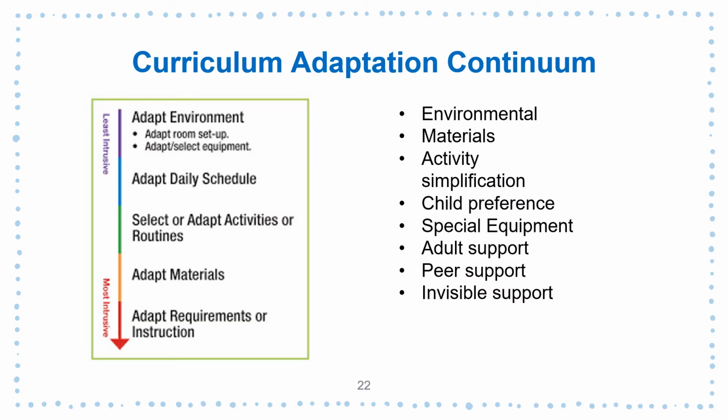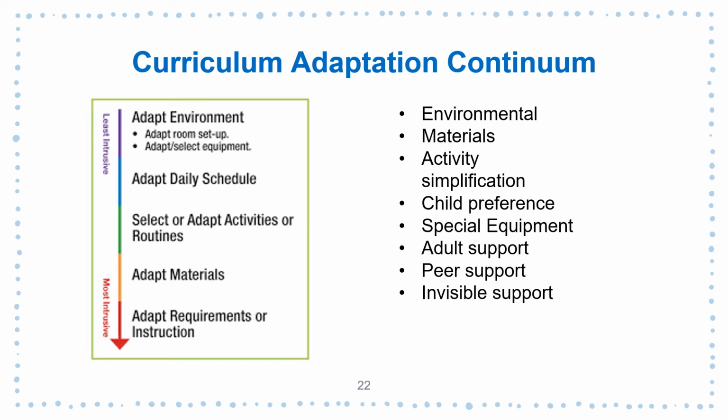Both books that I mentioned look at a continuum for adaptations. In Kara's Kit, they call it a hierarchy of adaptations, and they say it's from least restrictive to most restrictive. So of course we always want to try the least restrictive adaptation first, and that would be looking at the environment. What can you change in the environment so the child can be more successful? So it could be as simple as making wider entrances into your play centers because you have a child in a wheelchair.